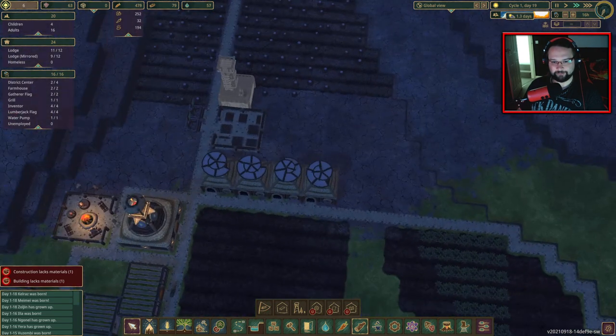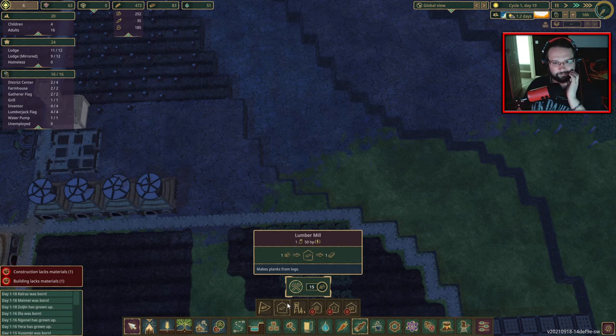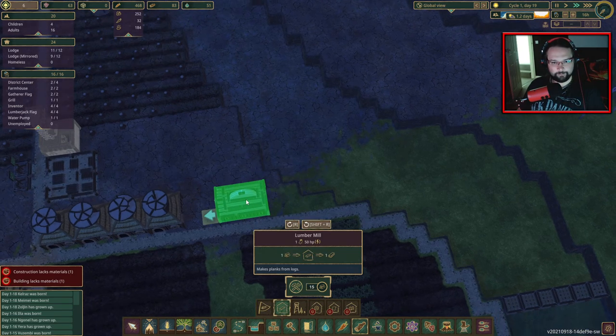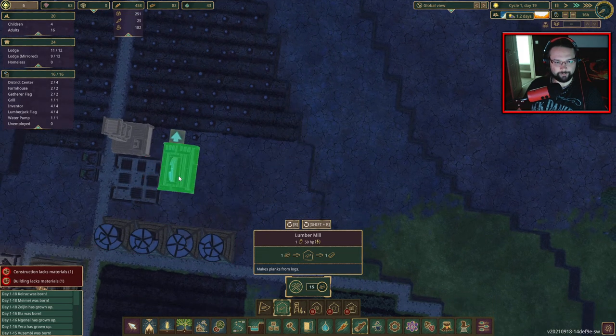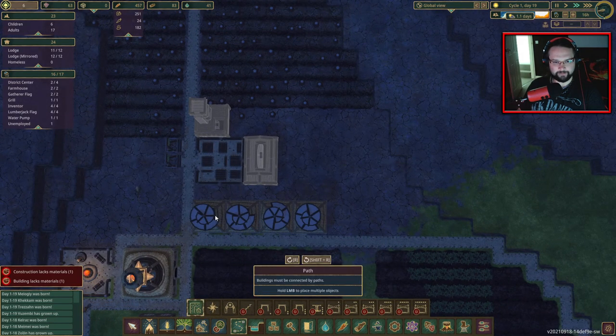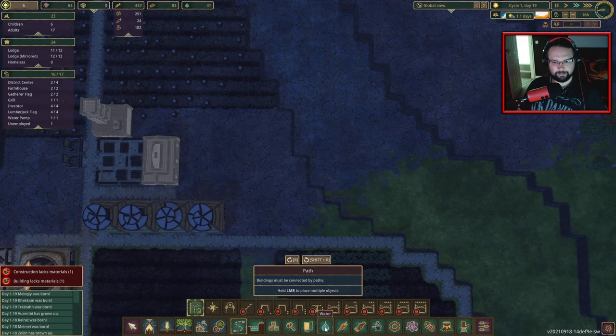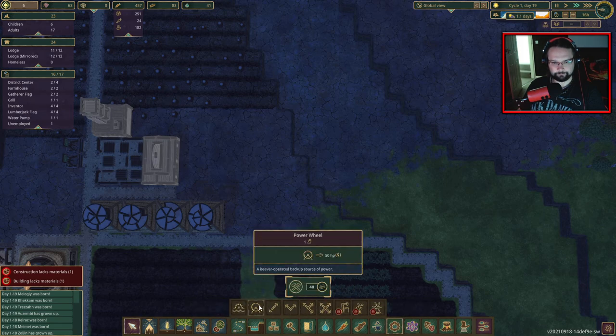We need planks. Right. That gives us something else to do then, doesn't it? Paper mill, forestry, lumber mill. So. Do I want my industry to come back this way? Let's go like that. Let's get the road coming through. Let's get power. A beaver operated backup source of power.